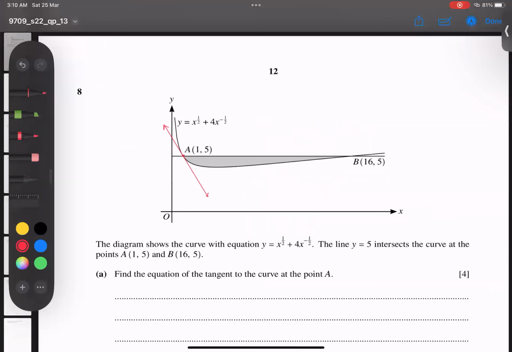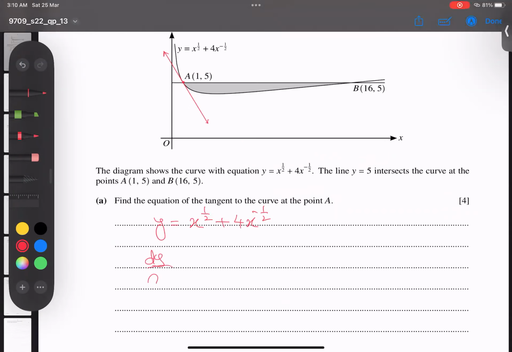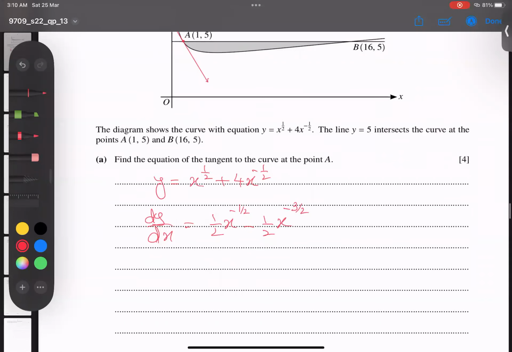So let's start. First of all, I will differentiate the equation of the curve, because you know very well we're looking for the gradient. And how do we find the gradient? The first derivative, dy over dx. Half comes down, power becomes 1 less. And this negative half comes down, multiplied with 4, and the power becomes 1 less. I will simplify, bring it down, half becomes root, and this 3 by 2 comes down and becomes positive 3 by 2. So I have done it.